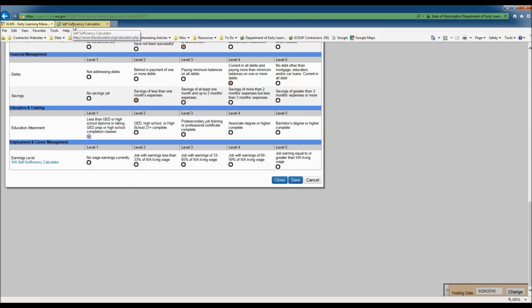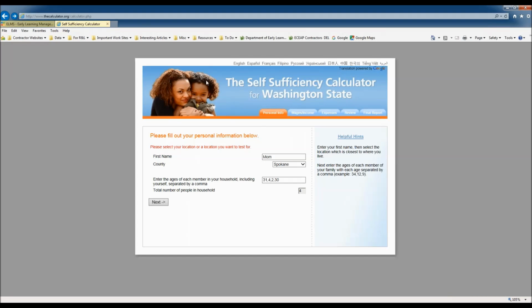I've already opened it in another tab up here, so we'll switch over to that. And for this household size, I'm going to say that it is a dad who's 31, a child who's 4, another child who's 2, and mom who's 30. You can see after I entered those that it comes up with a total of 4 people in the household. So now I click Next.